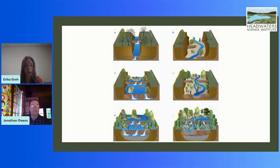So this schematic is actually basically what we look for in a lot of our river restoration projects as a landscape that needs some help to get back to how it should look naturally. And so if you have some of these beaver dams or beaver dam analogs come in and they're built across the channel, they start to slow the water down. They start to aggrade the channel, which means filling in with sediment and raising the elevation of the channel bed.